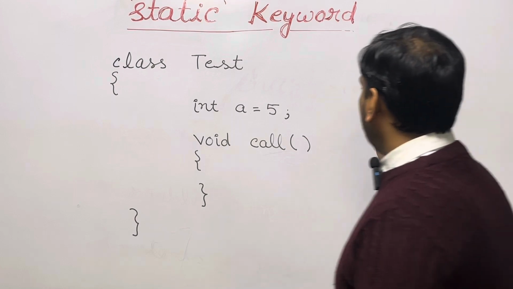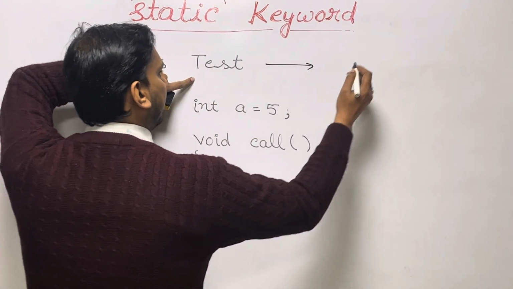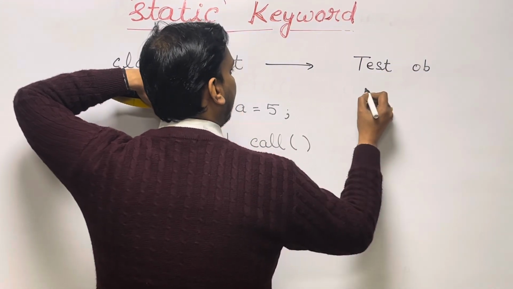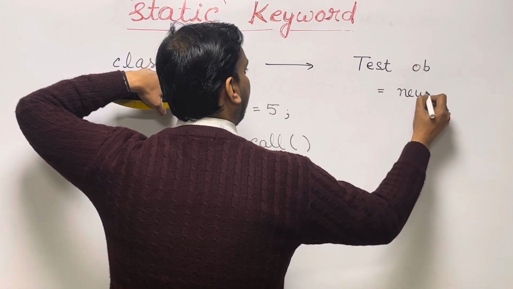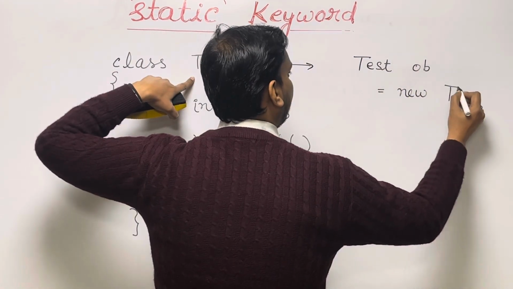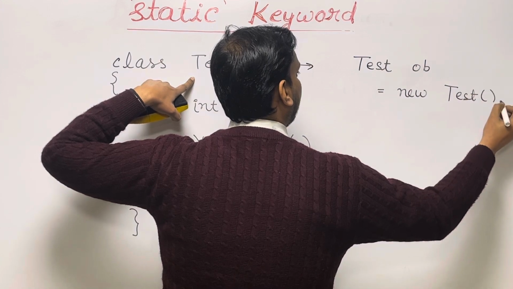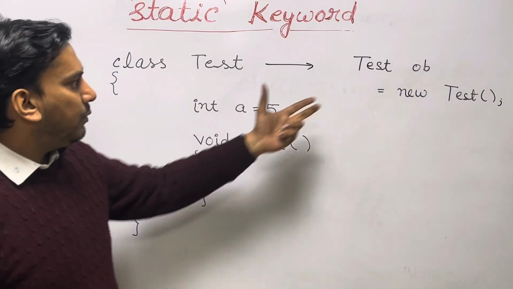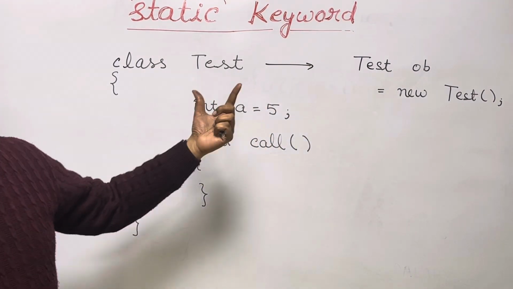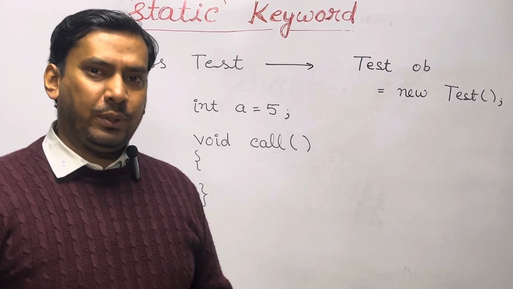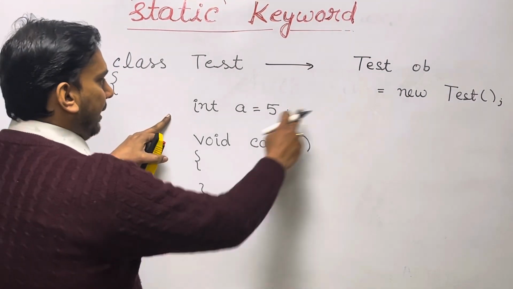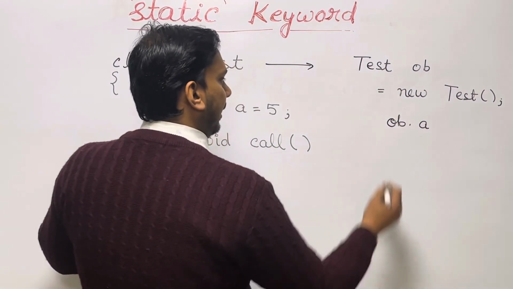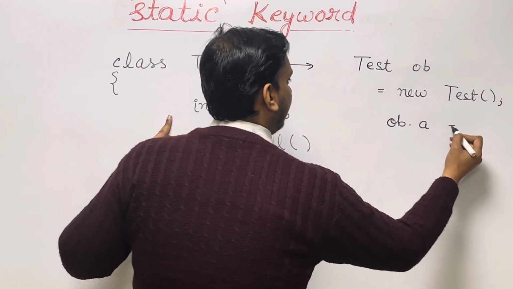So, what I will write here is I will create the object of this class. Class name, the reference variable is equal to new, then the constructor, test, something like this. So, this is how you will create the object of this class, and once you have got the object, you can access the member of any class. That is what object oriented programming is. But if I have to access a, I can write here ob.a. I can print it, or I can use it, or I can change it.